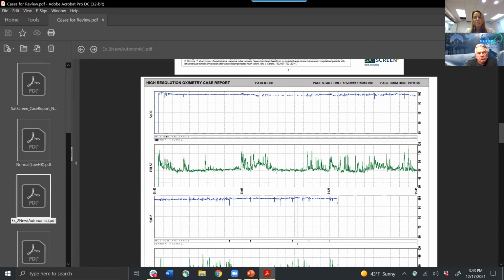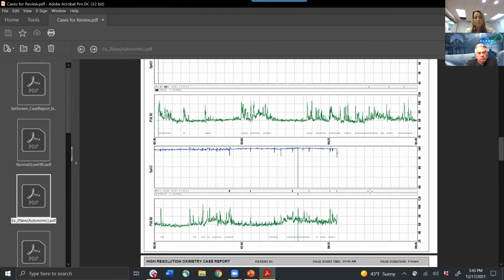You see this oftentimes in very young individuals, youth and adolescents, when taking a look at their studies. So what they're doing is their heart or their autonomic nervous system is making up for that threat to the airway.